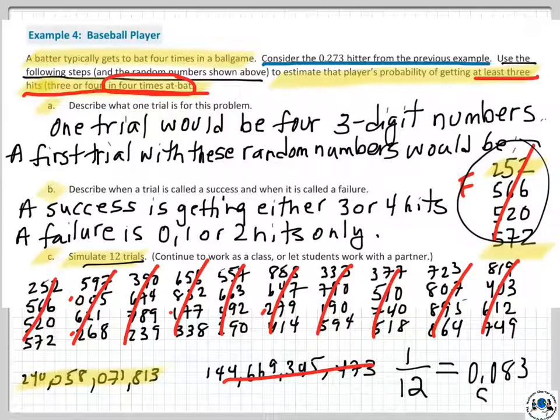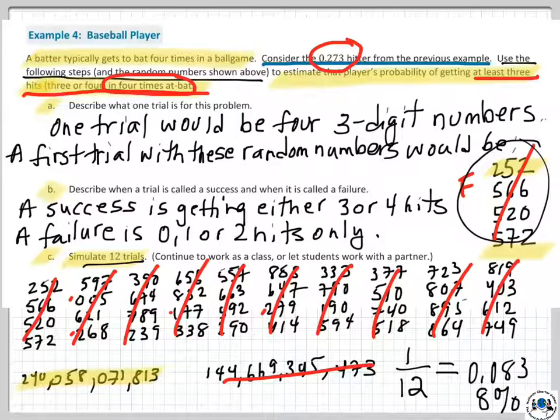That's an 8% probability that this batter, this hitter, will get 3 or 4 hits. So that's not to say anything for this hitter, him or herself, in terms of their batting average, because their batting average is still going to be .273. They still get 273 hits every 1,000 times at bat, which wouldn't be the case here. But that's not a batting average. This one we just calculated, that's not a batting average.